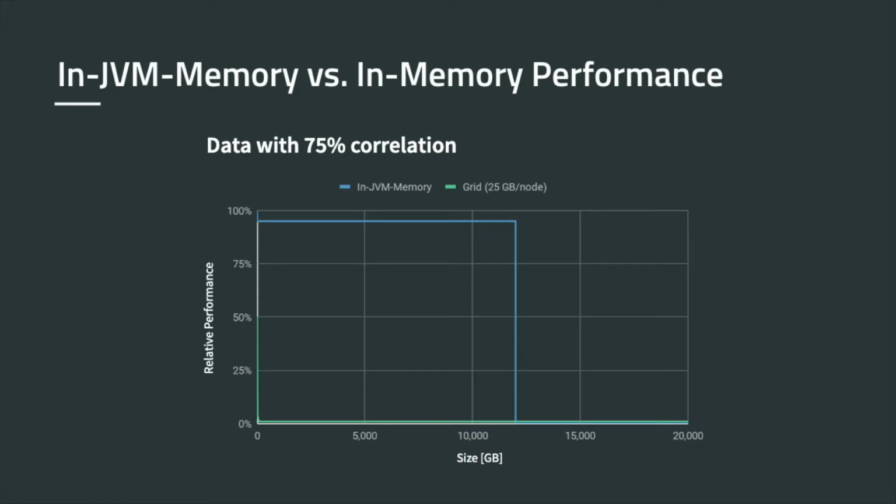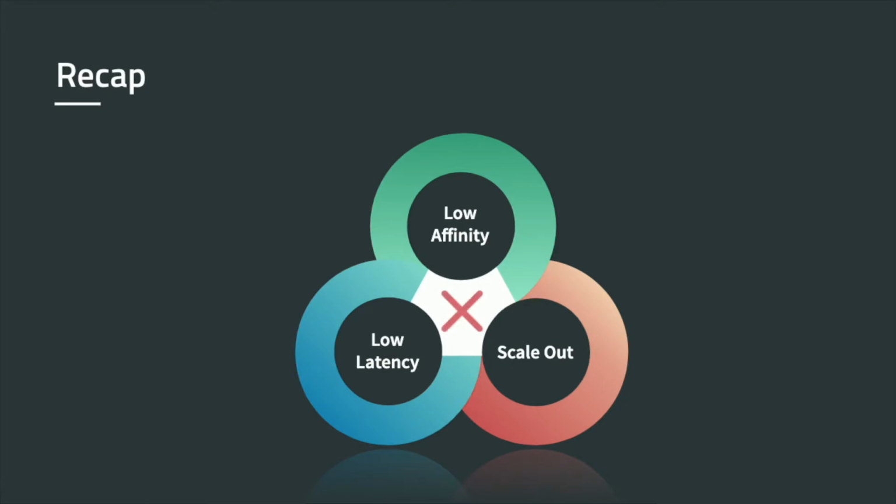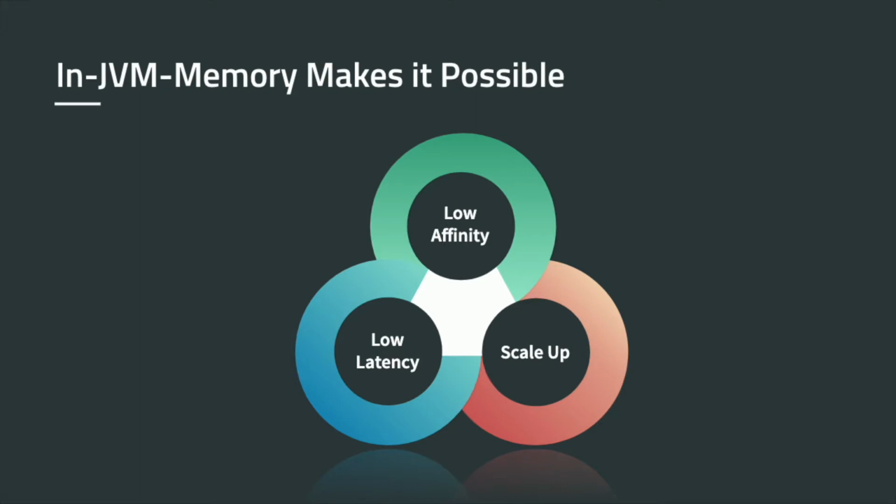Okay, so this is kind of an illustration. You have very good performance up to this limit, and then you don't have any performance. This is a kind of scale-up solution. It scales forever, but the performance sucks. So that's the trade-off you have. It's okay to have a solution that's slow if you don't need something that's fast. But chances are that you need to access your memory and get data faster than your competitors. That will give you an advantage. Okay, small recap. You can't have these at the same time. But if you scale up, you can have them.